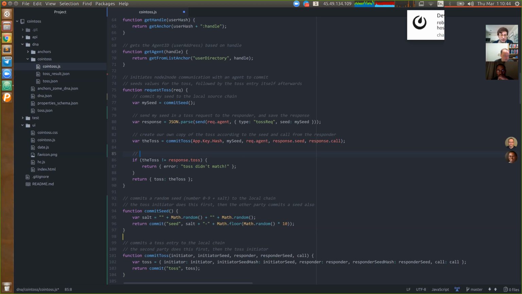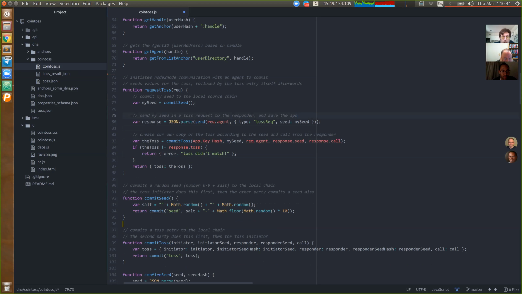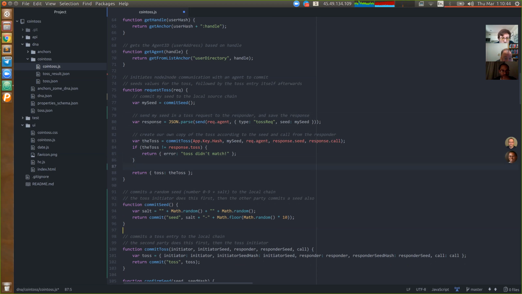Okay, so we commit the toss, and then next we compare the toss. So the toss is not equal to. Oh, I see. So we don't need to actually comment this because this is just an error check to make sure that it's not totally broken. And then we return the toss.